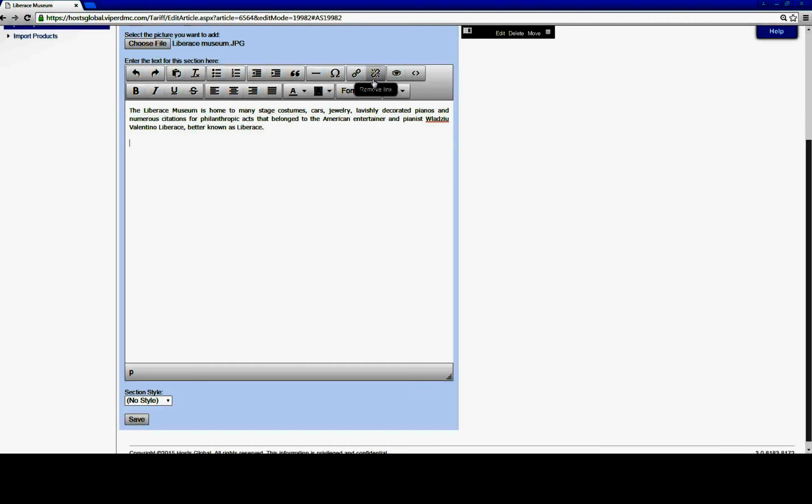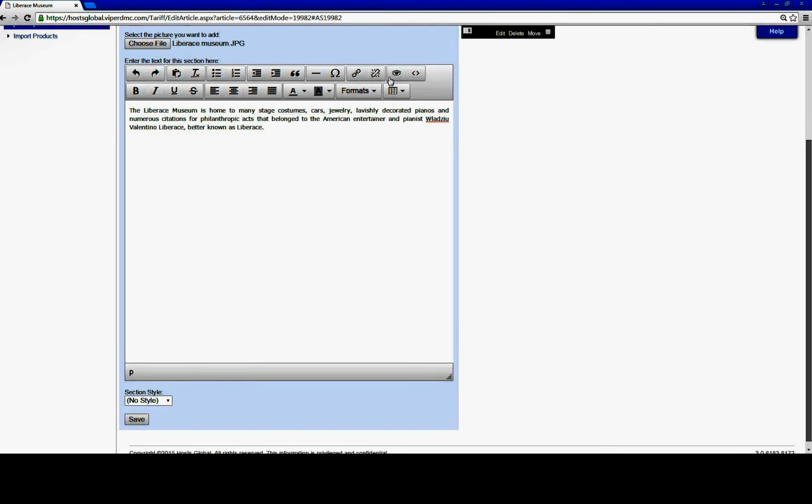Now, within your text box, you do have the capability to use some of the same features that you would find in a Word program. So here, I could paste in items, clear formatting, bullet point, numbers, indent the text. I could toggle with block quotes. This inserts a horizontal line that would look something like this. If I wanted to undo, I simply go back. We can insert characters, and as you saw, I just played with the hyperlinks.